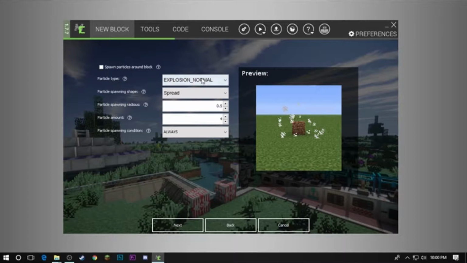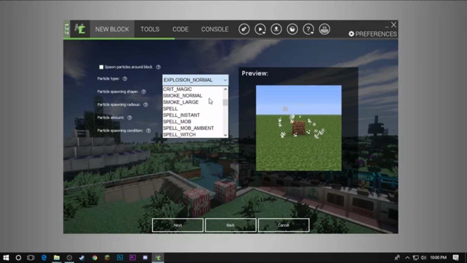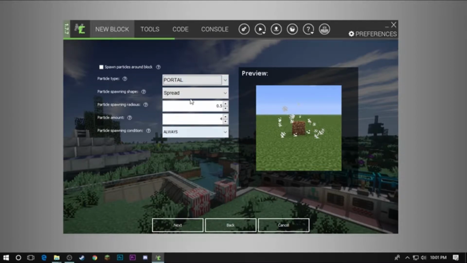Anyways, and then here is where, if you want it to have any particle effects. I normally don't put particle effects on mine, but for the sake of the video, I guess I'll put something. So, let's see, what do we want here? We'll put portal effects on it. And this will say it's like top, the particles will spray out the top. Tube, it will spray into a tube. Plane, it's like wings on a plane. And then spread is just like an aura around it, so we'll keep it spread.